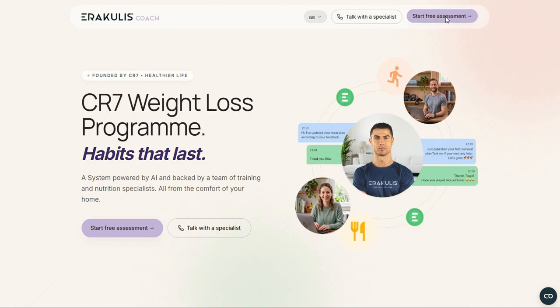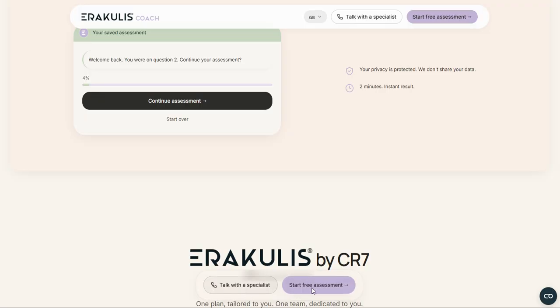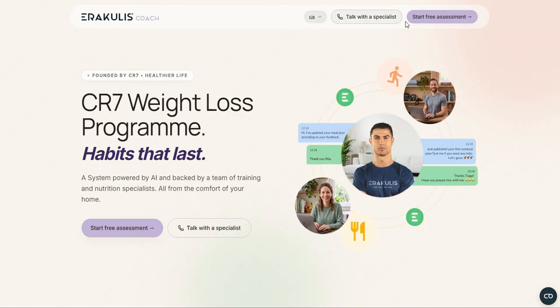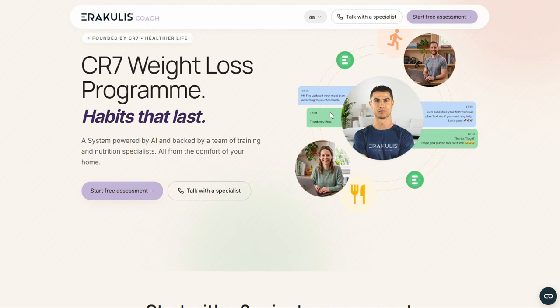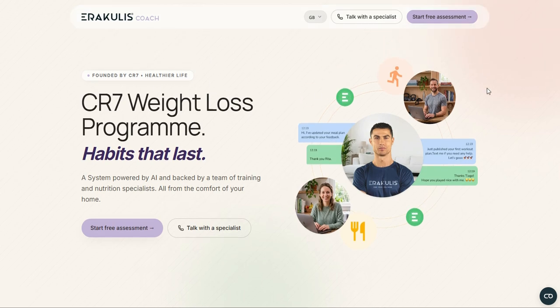Then talk to a specialist and start free assessment. These are two calls to action. I would only add talk to a specialist, because the start free assessment is already all over the page. So I wouldn't really add two CTAs right here. I would add just one that adds comfort, because again of all the things I'm mentioning here, of the position that I believe this page is sharing. So that's what I would do. I would just add talk to a specialist, maybe add an email on the left side. Email in this specific case would be very cool.